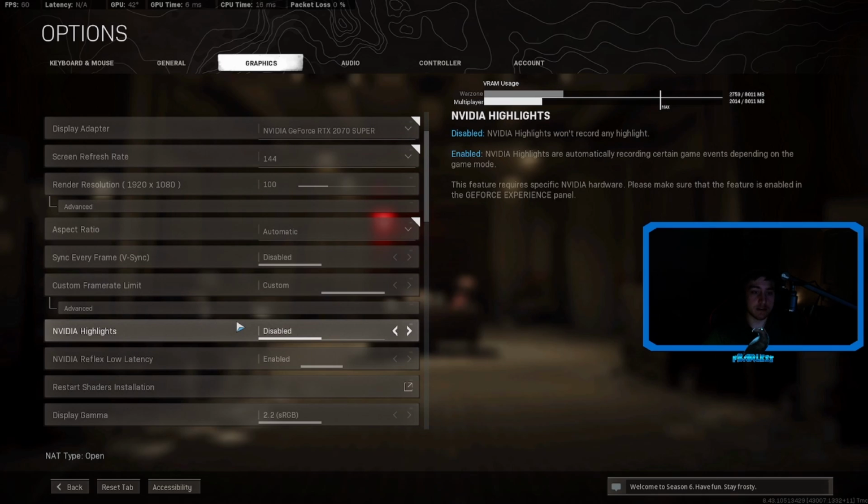Make sure you guys are turning off NVIDIA highlights because it will actually decrease your performance rather than improving it, which is weird, but if you're not having NVIDIA take control of your game and recording, like if you get 3 kills or 4 kills, it actually decreases your performance.